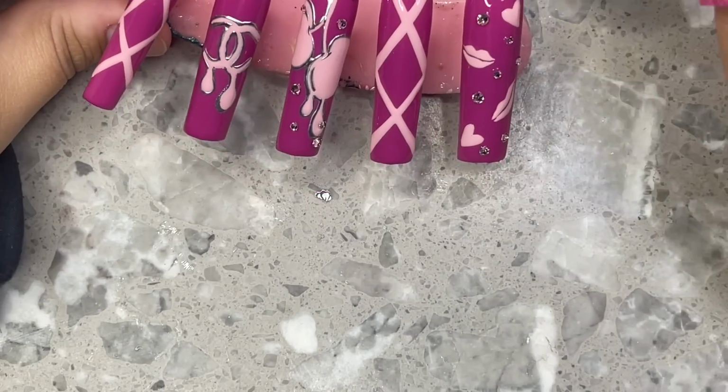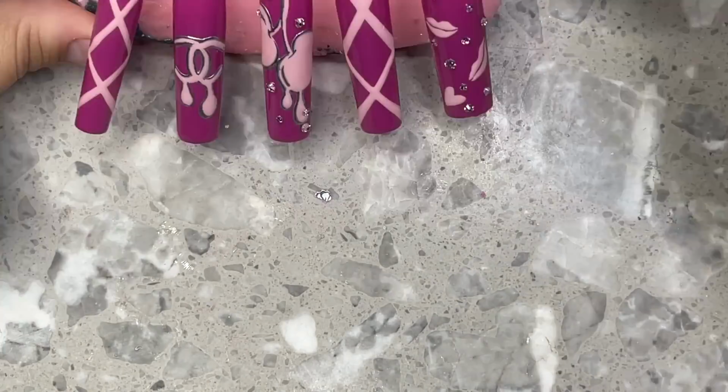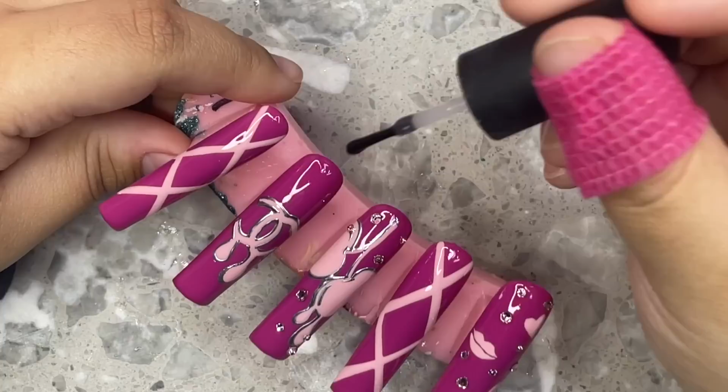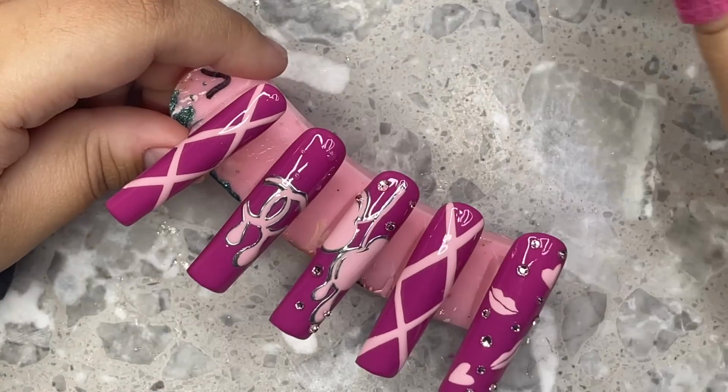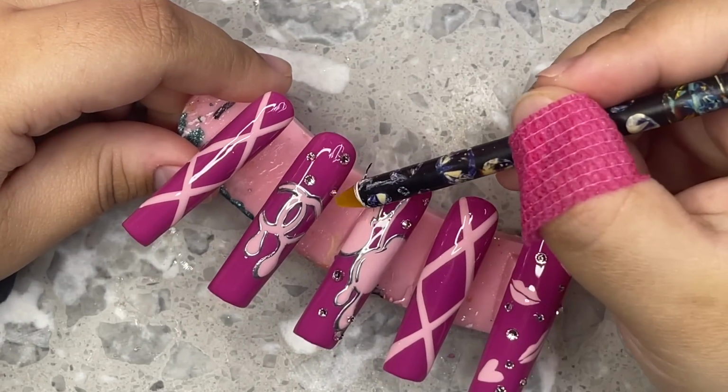I kind of just look at the nails and then try to figure out, do I need more here or not? And if I need more, I always add more. And I did honestly add a few extra because I just love stones. You guys know this. I'm obsessed with them.